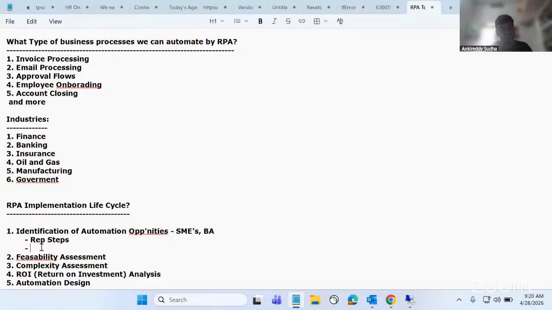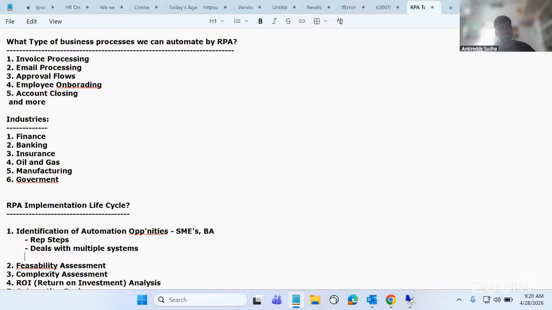If any business process deals with multiple systems, like you have data in an Excel file, and after reading the data you are going to write it into different applications like SAP or some XYZ web applications, that deals with multiple systems. If the business process you have identified has a huge number of exceptions, then it is not suitable for implementing the RPA concept.